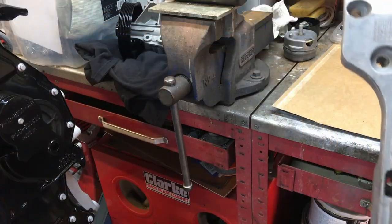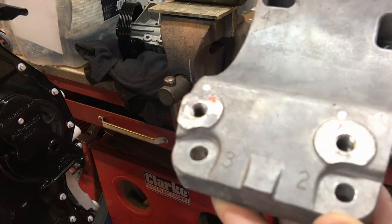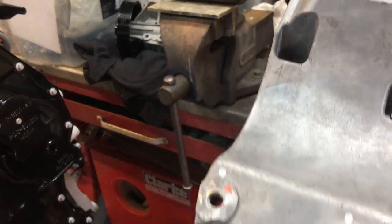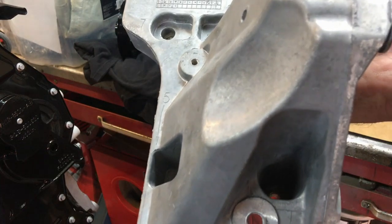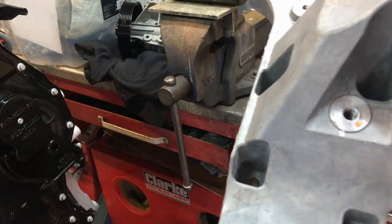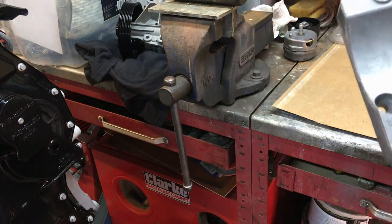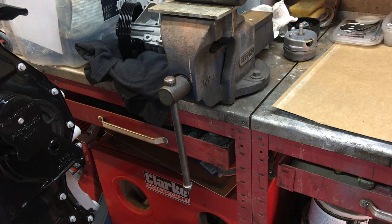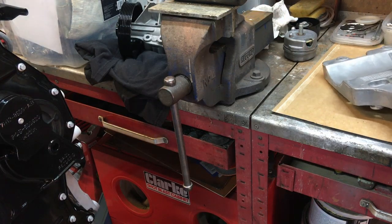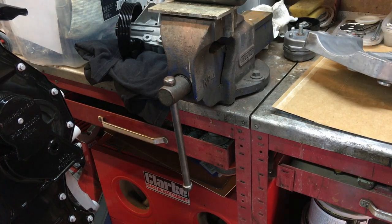Just another quick note on this casting, if you look closely, it's got numbers on it. You can see 2 and 3 here, and there's a 1 hiding away, then this one's 4 and this one's 9. So basically that's going to be the tightening sequence, which I'm not quite sure is right, but we'll follow it anyway. There's no mention of that in the manual whatsoever, so you're left to pick these things up yourself as you go along.